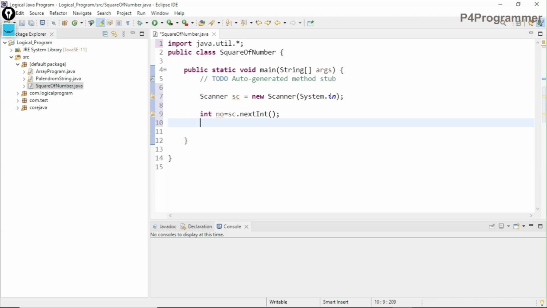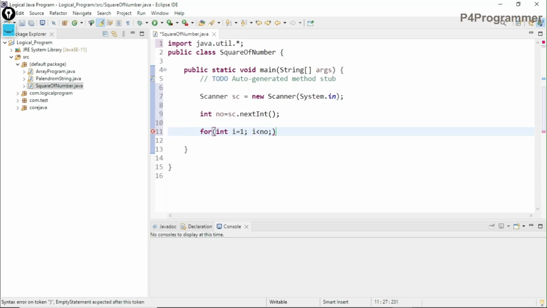And then second step, we write a for loop: i is equal to 1, i less than n, i plus plus.